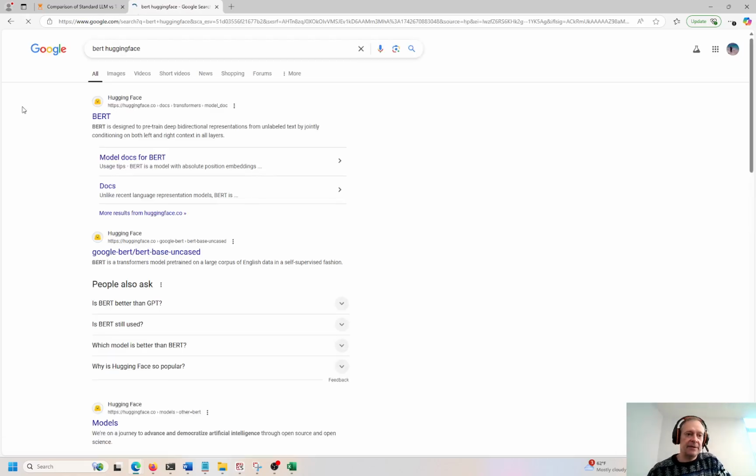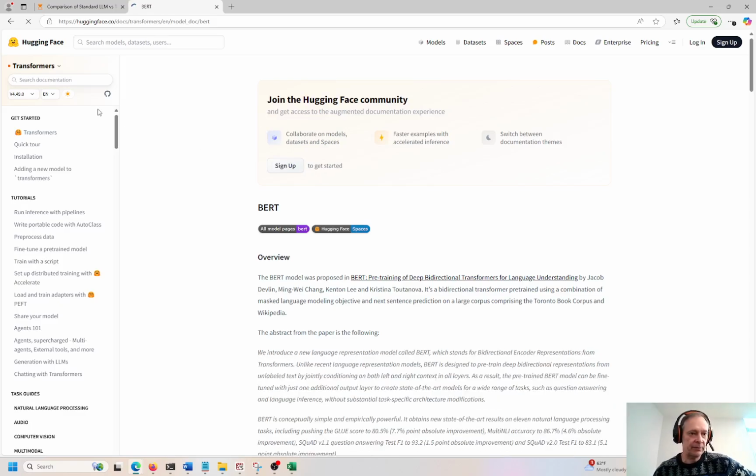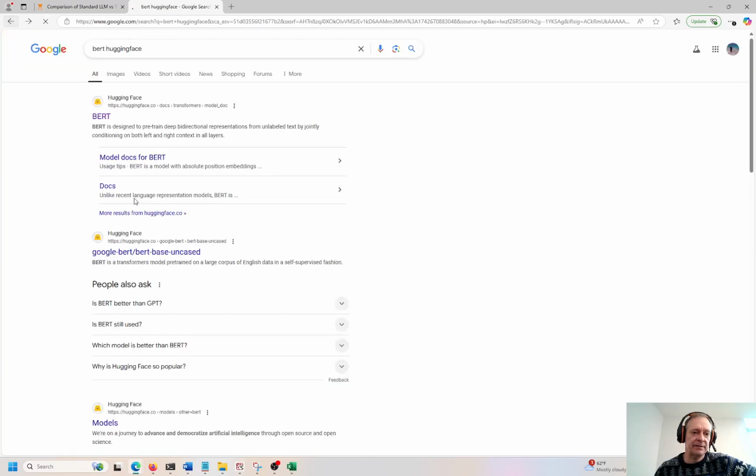Not just any model. You have to search around and see which one is going to suit your needs and be the best for your specific scenario over here. So search documentation. This is the Hugging Face community. It's pretty big. I thought, let me go back for a second. I thought they had some different Google BERT models. Oh yeah, I think this is what I was looking for. Models, maybe.